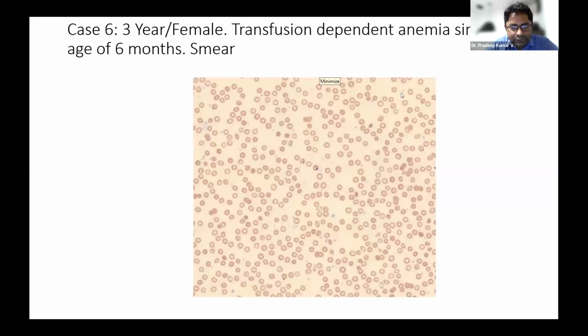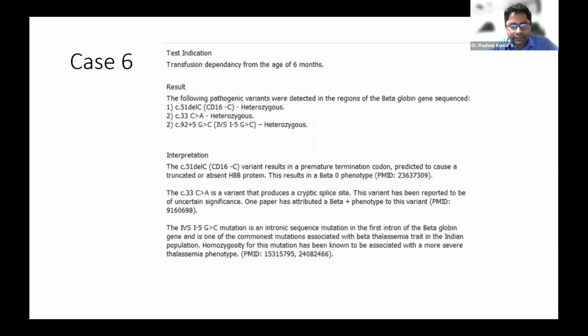When was the past transfusion, and what about molecular studies? That's exactly what was requested. The transfusion was just one week back for this particular kid, and whatever we were seeing was because of the transfusion. It was all transfused blood. Molecular studies were requested, and we had IVS 1-5 and codon 16, which are there, two heterozygous. That means we are looking at a homozygous beta thalassemia in this particular patient.